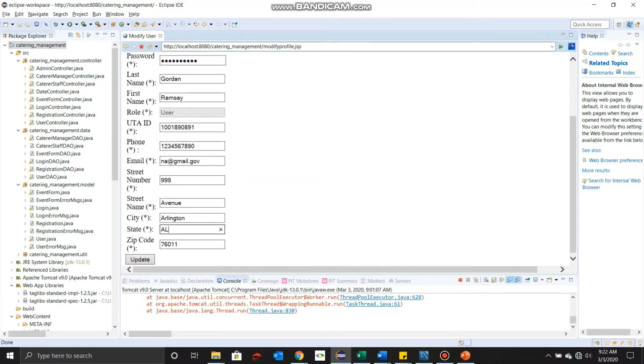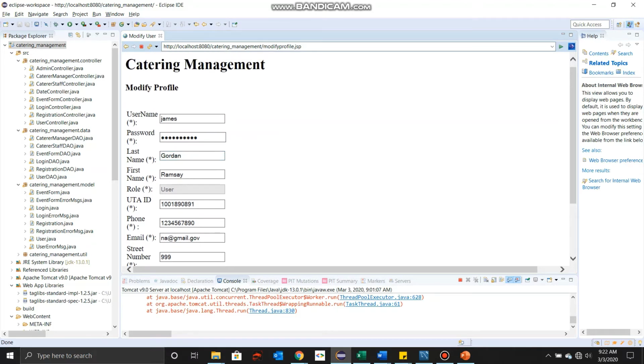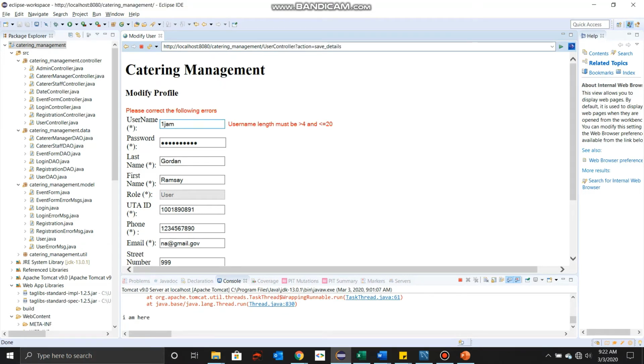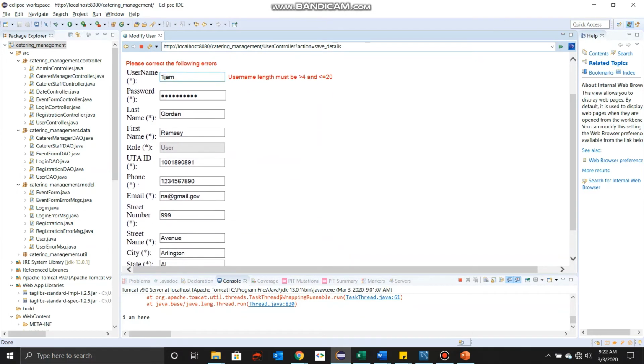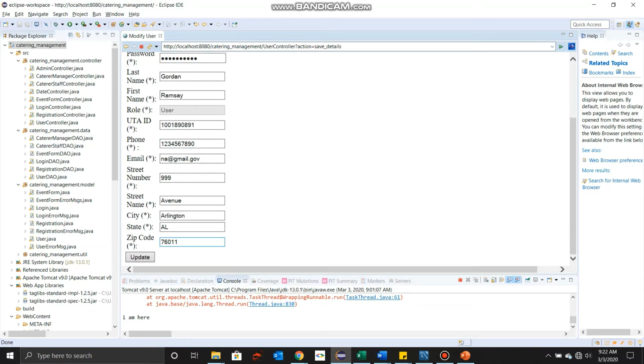Okay, let's start by changing the username and also checking each and every validation. So we'll get a pop-up confirmation, and after clicking OK, we'll be able to see all the validations. Let's go and change.